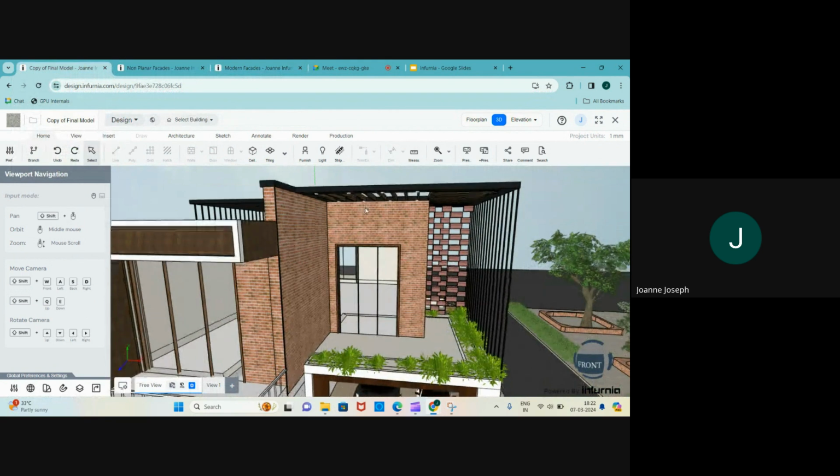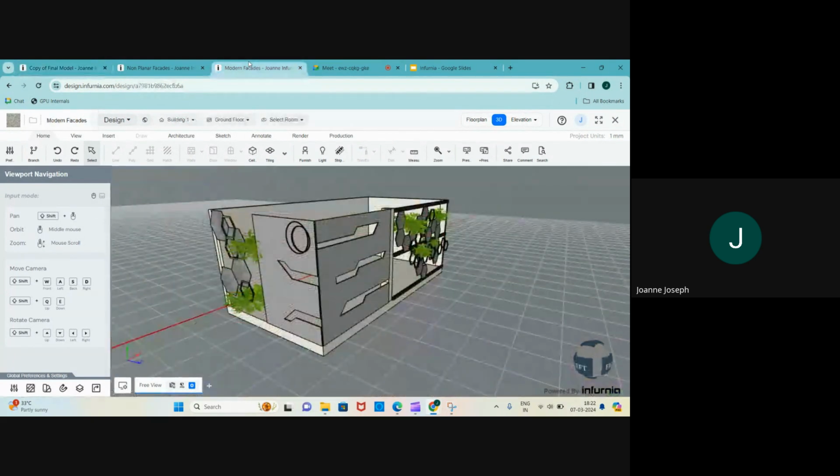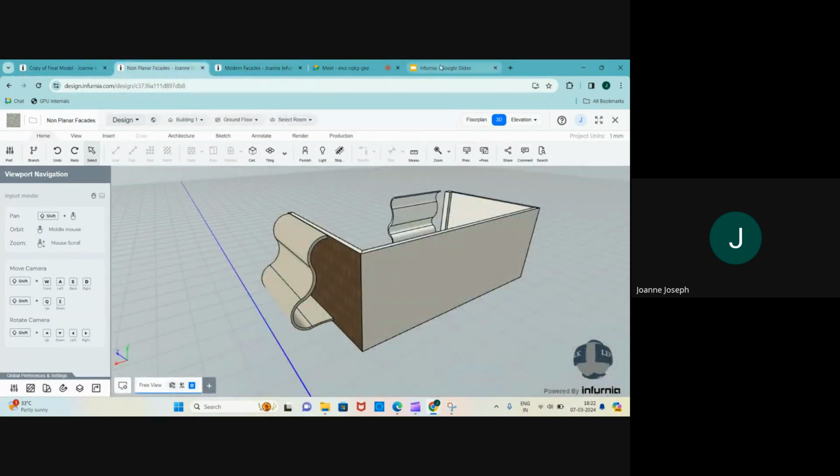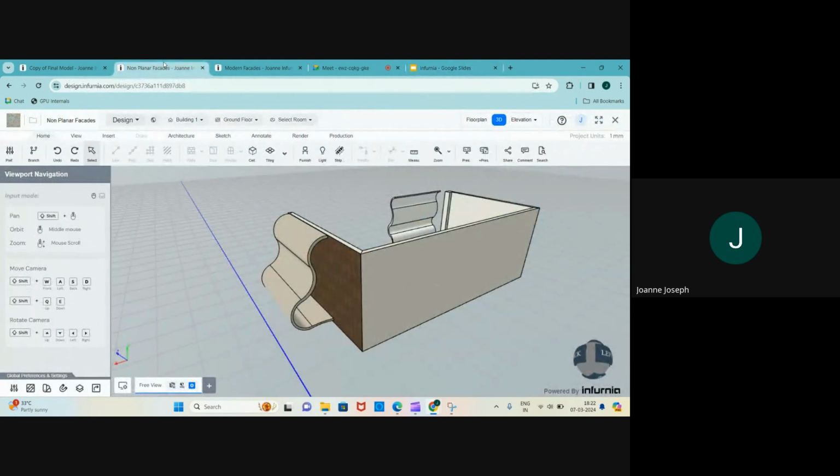I think you might have a better idea now of how to create them and how to also add different elements to actually liven up your facades. So this is actually just to touch upon the various kinds of facades you can achieve. So now this would technically bring us to the end of this particular session.